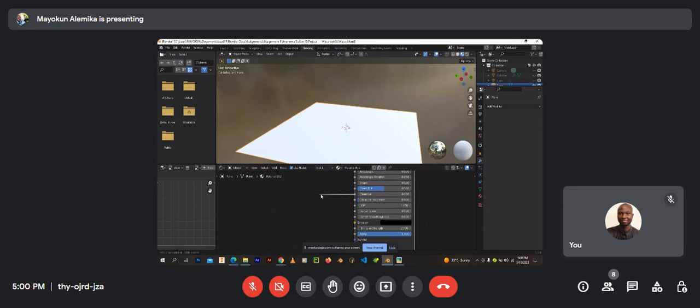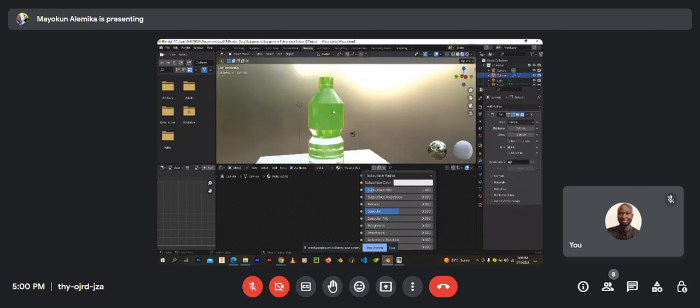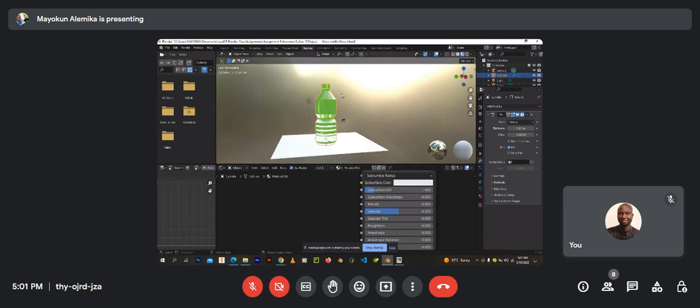Now, to connect this to anything, what you usually connect this to is maps. Okay. Now what are maps? This is another aspect of texturing. It's still talking about if you want a part of an object to be a certain way and a part of an object to be another way. So say for example, let me add back the bottle, and then I'll do it in such a way that part of the material is one color and part of the material is another color.